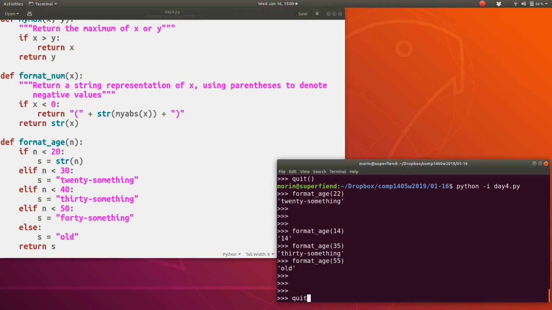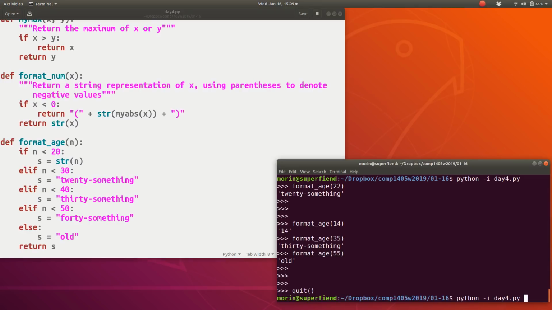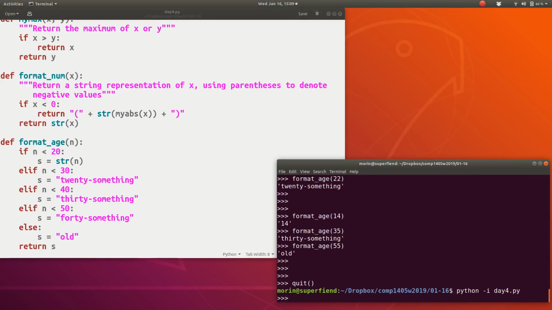So this is a really common sort of pattern when you have something, often a numeric value, and you want to break it up into categories. You can do that with this chain of if, elif things done exactly in this way.